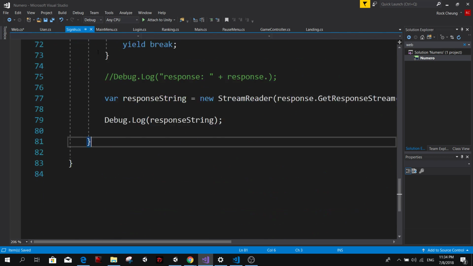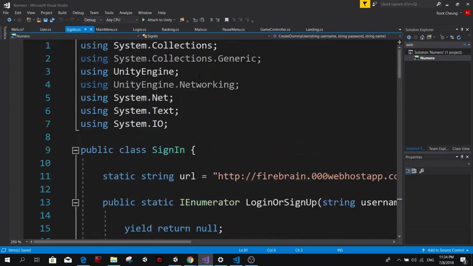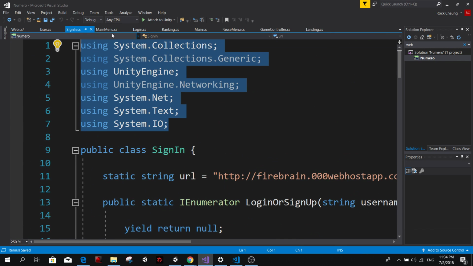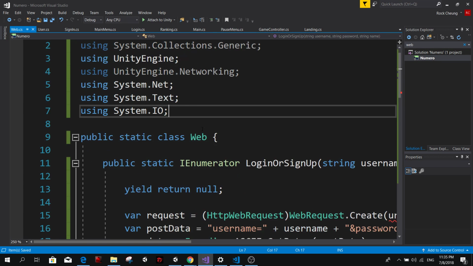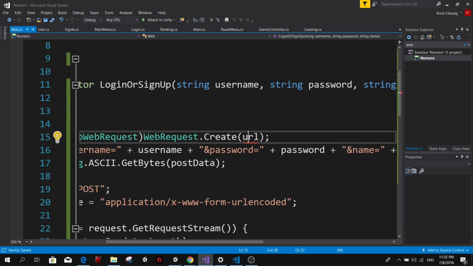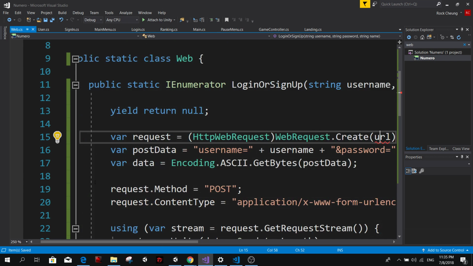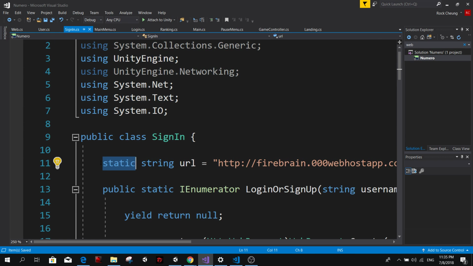We need to use, oops, sorry guys. All this. We don't have a URL. I'm gonna copy that URL from there.